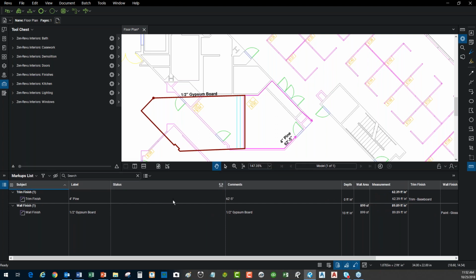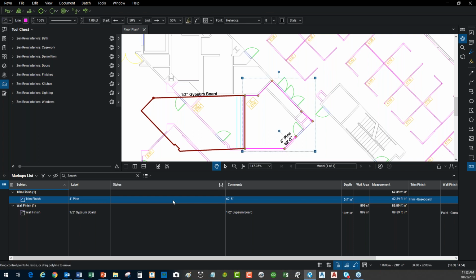But I just want to show you today what I did is I went in and I built a custom status set for ZenTek, all right, to be able to track what's going on with our takeoff items. And then we'll get these 2 basic items. But I can go in here to my trim finish, right here, and I can come over to the status and you see I've got a whole series of drop downs. So maybe after we do a quantity takeoff, I need to have the project manager look at what I've taken off, check the values, make sure that I put in the correct finishes, wall, manufacturer, make, model, all those custom columns that we talked about. Right? I need the PM to check that.